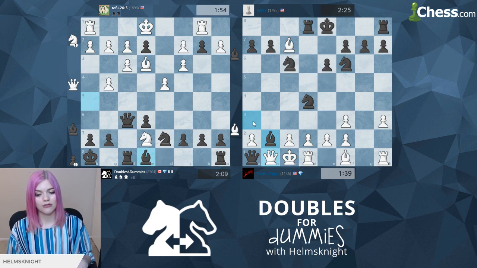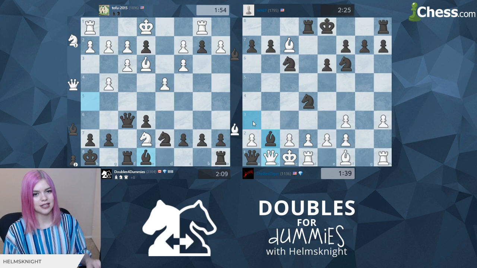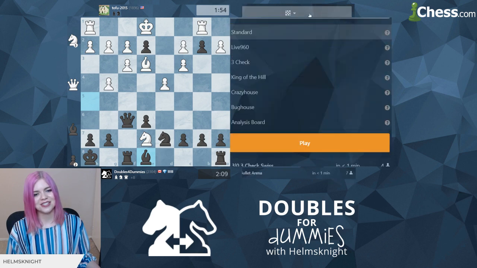Or the other way would be for me to not move and sit and wait for my partner to get safe, but we were down on the clock, so that wasn't an option. But yeah, good games. All right, we're going to go to the next person in the queue. Who's next? We got IJH. Yes, of course, IJH. Let's do it.